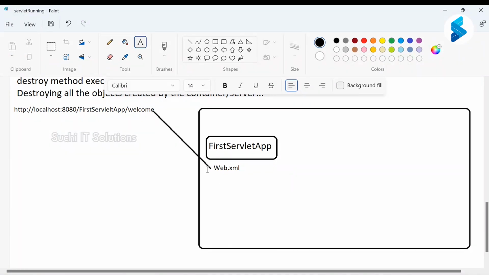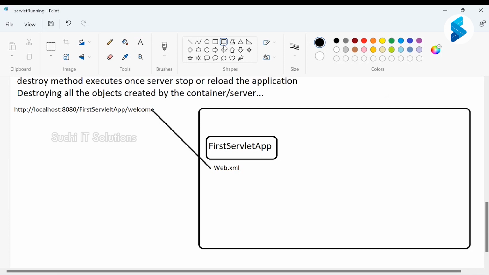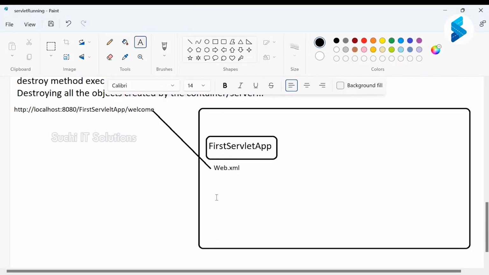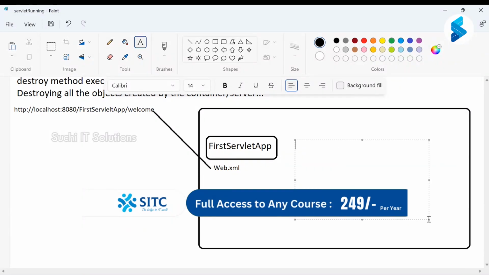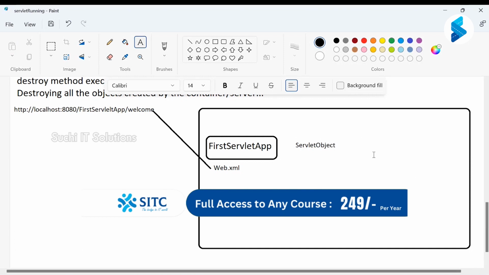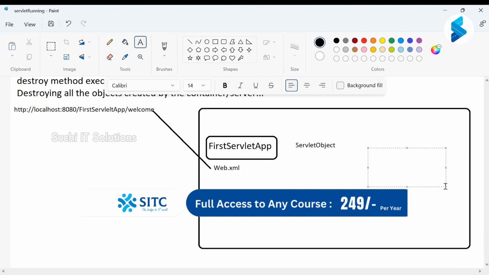It checks whether the URL is matching or not. Once the URL is matching, it is mapped to the servlet. Then when a client gives a request to this application, immediately one servlet object will be created. Once the servlet object creation is completed, immediately one more object will be created.